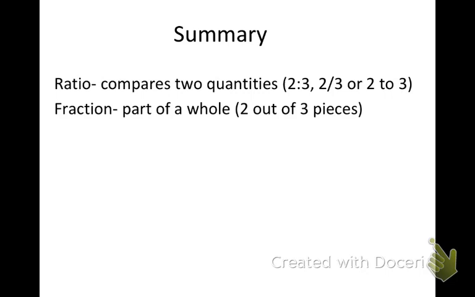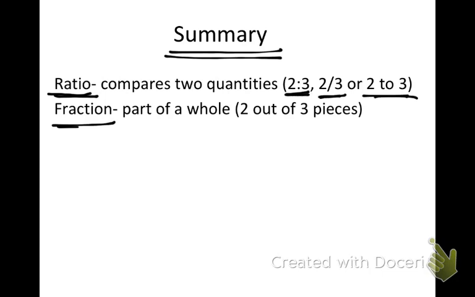Okay, your last page of notes. You're just going to write this summary in your notebook. This is our summary. We're looking at ratios, which compare two quantities, and we can write them in 3 different ways, which is different from a fraction. A fraction is a part of a whole, like I have 2 out of 3 pieces of pizza.